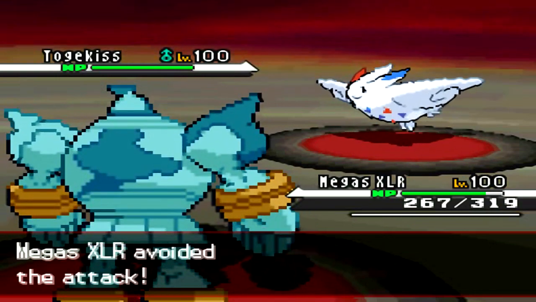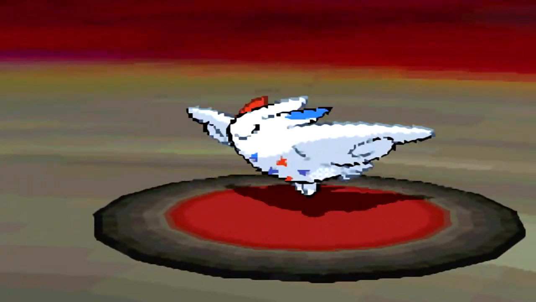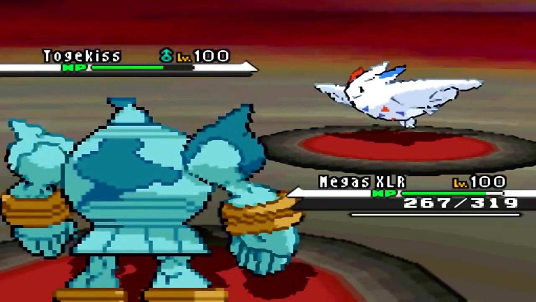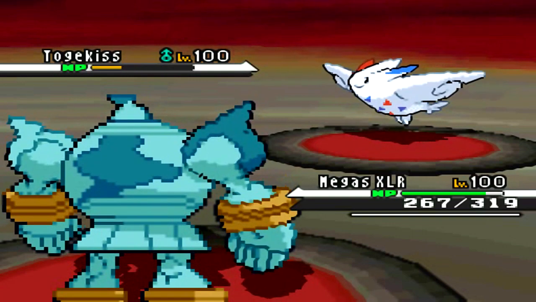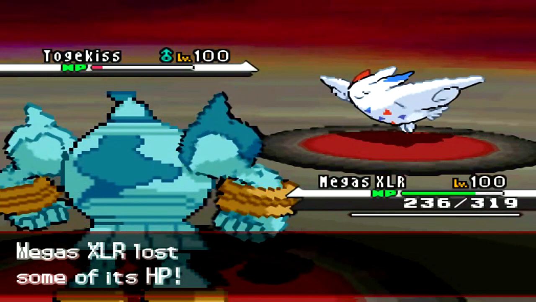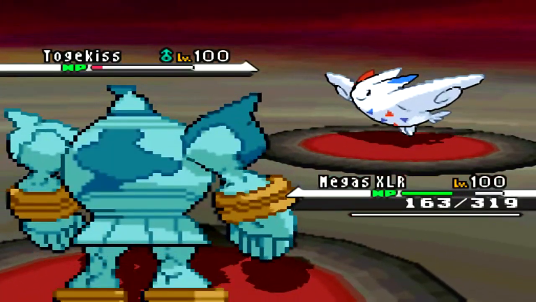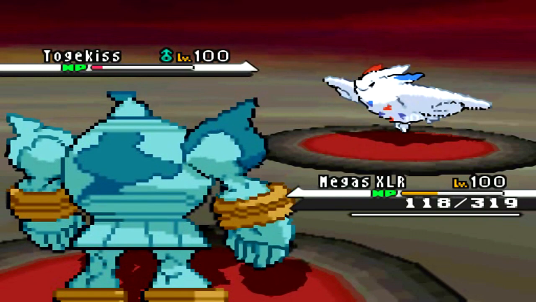But we both miss our moves on this turn, which I found kind of funny, because my move has, like, what is it? What is Stone Edge? Like 80? 80, 85? I want to say it's like 80. But I miss it, and then he misses Air Slash, which is 95. I know Air Slash is 95, because I miss that thing a lot, for some reason. Anything above 90 tends to miss more than anything below 90.